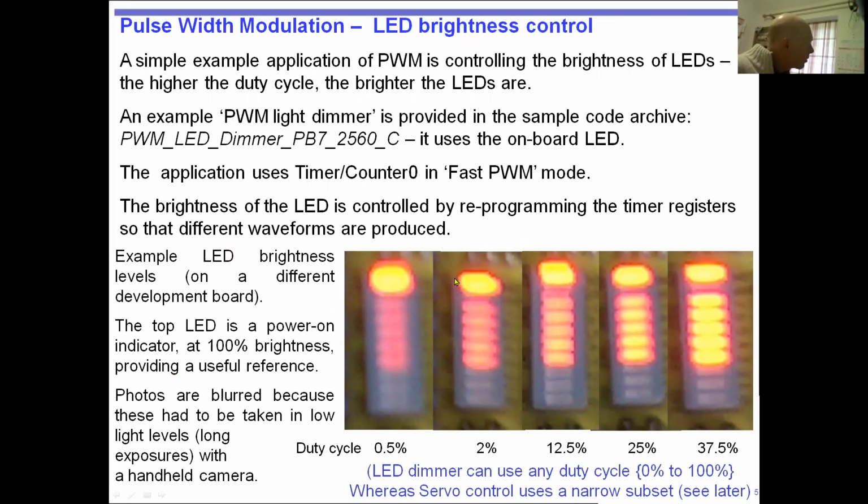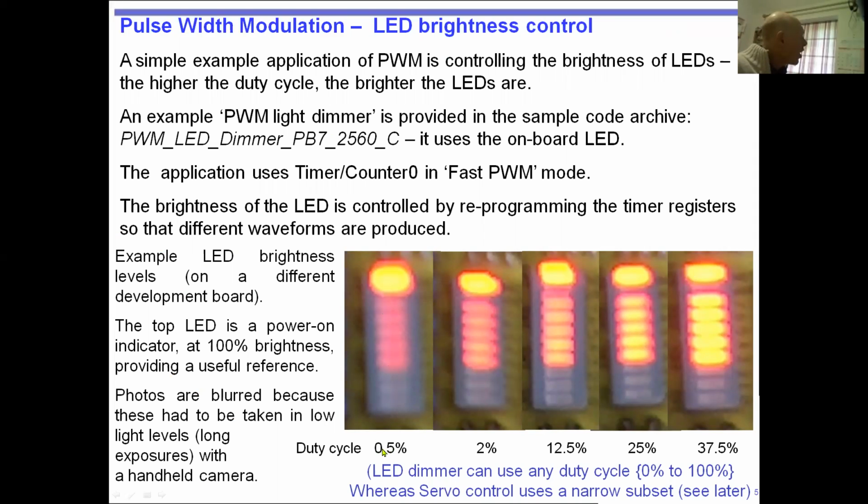This is on the control board I use. This is a power LED, so it's always on all the time, 100%. These are low intensity LEDs anyway, just normal power indicator LEDs, so they're not very bright. This is in a darkened room, so I could see the low level. You can imagine that to the naked eye, you can barely see these are on. These are just barely glowing.